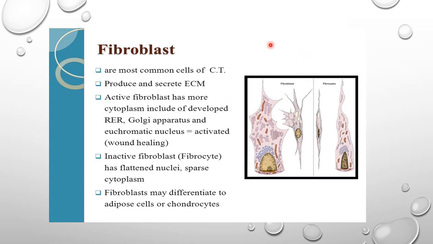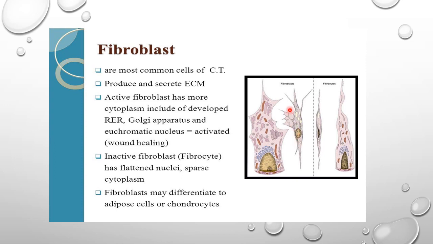Now we'll discuss the cells of the connective tissue one by one. One of the basic cells of the connective tissue is the fibroblast, which is in two forms. You can see the immature or the active form, this is the fibroblast, and the inactive form, they are called the fibrocytes. Now you can see here the difference in appearance of the two cells, the fibroblast and the fibrocytes. Now, these fibroblasts are responsible for secretion of the extracellular matrix of the connective tissue, and they are also responsible for the formation of the collagen fibers.